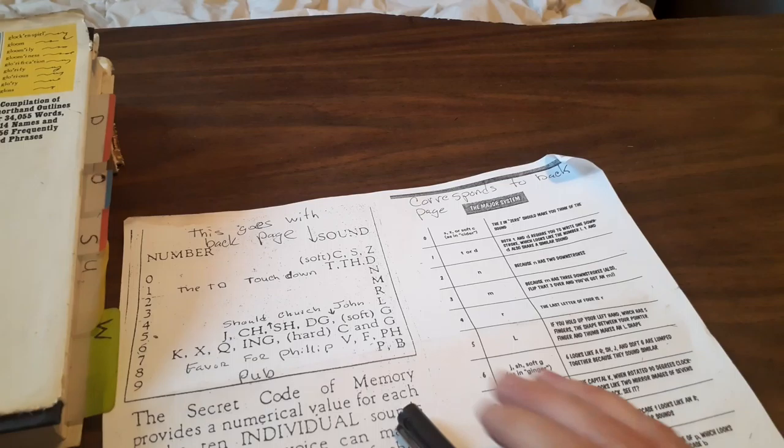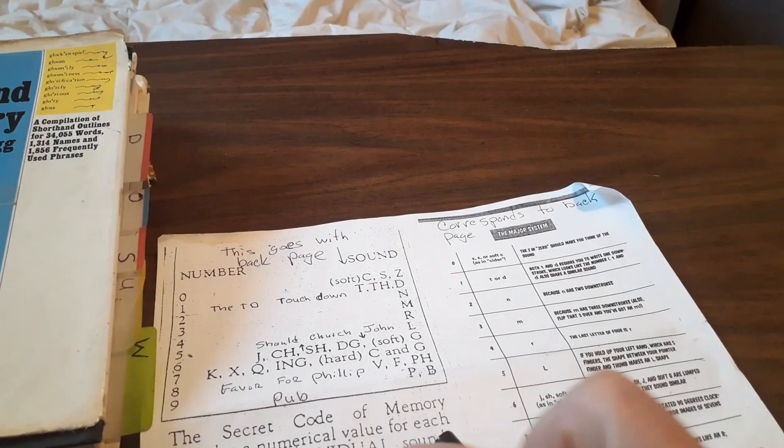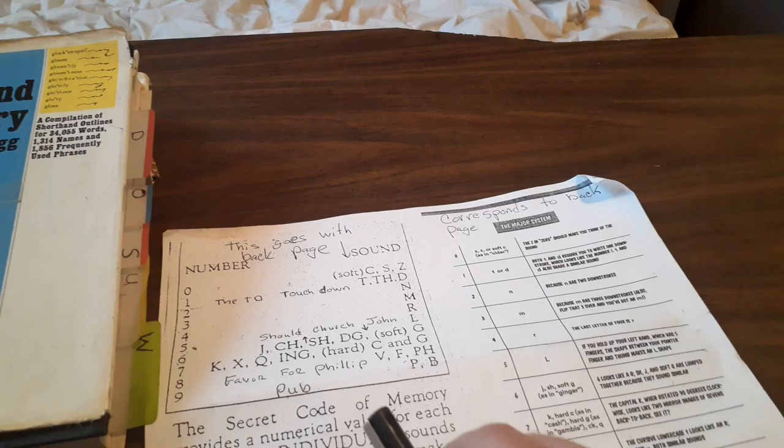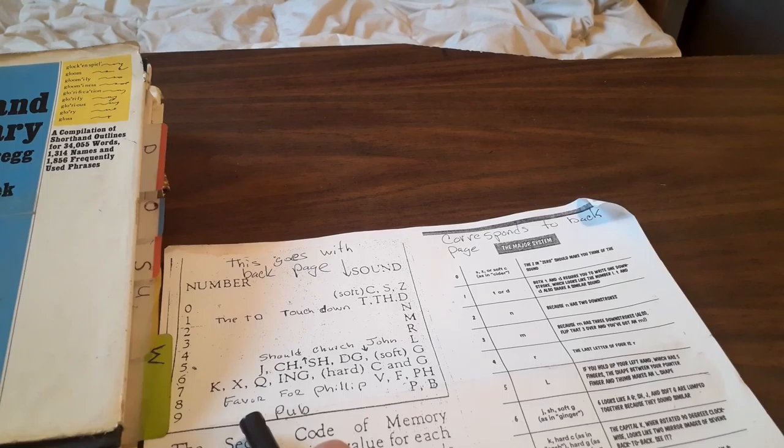The Irish pub mnemonic works for P and B, and the same thing with Gregg's shorthand. The first P — those are called lip poppers, by the way — is a shorter bracket. The other way is a longer one. And the same thing with 'favor': that first F is the shorter one.